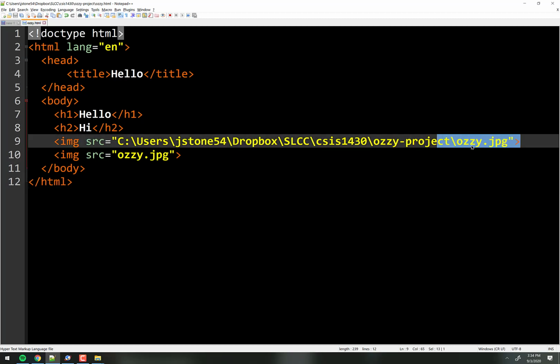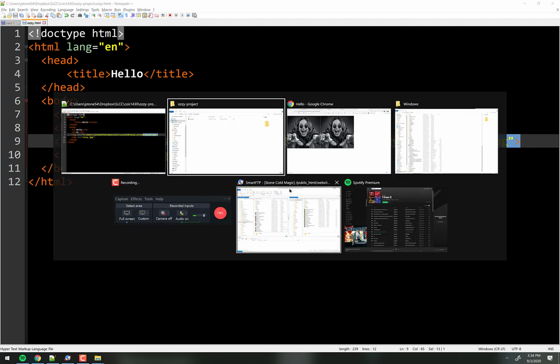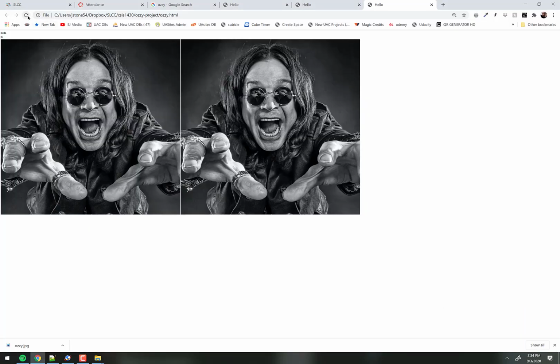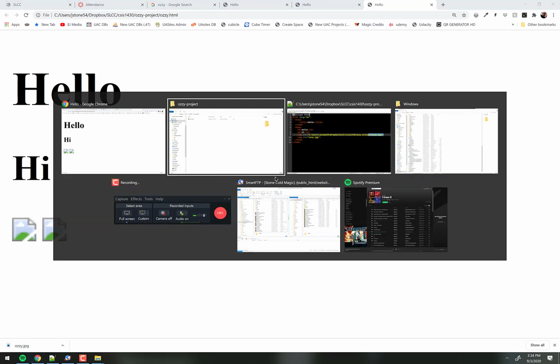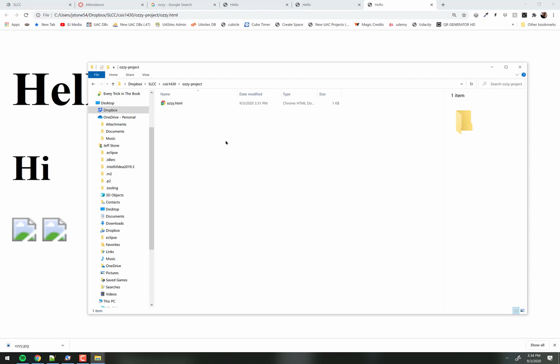Well, 3 seconds ago, that was true for both line 10 and 9. But now, it's going there to look, and it's like, dude, you said there's an image there, but I'm not seeing it. So you get a broken image, right, for that situation. So let's go put it back. So if you delete an image off of your server or out of the file path, then if your code's pointing to an image that's not there, it'll give you a broken image, okay? That's all that's happening before. Remember earlier when I still had it pointing to my desktop? That's why I got the broken image, because it looked on the desktop and it wasn't there, right? It's the same thing as deleting it, okay?